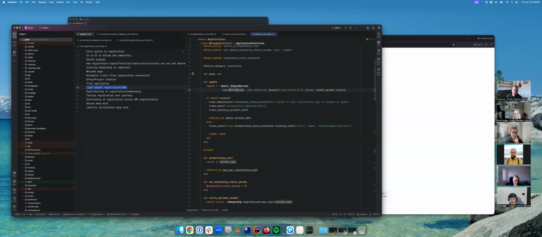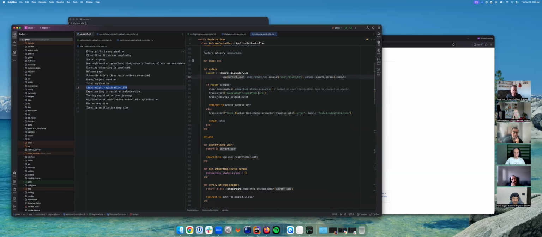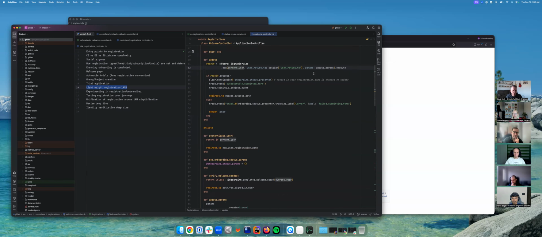So that is where the automatic trials come into play. So you can see here we have our sign-up service. This is basically saving an update to the user that is pulled from doing the selecting certain things on that form, right? And as we can see, there is a lot of complexity. Again, we're sending the session return to, because the session return to is used at this point to redirect the person to whatever is in there.